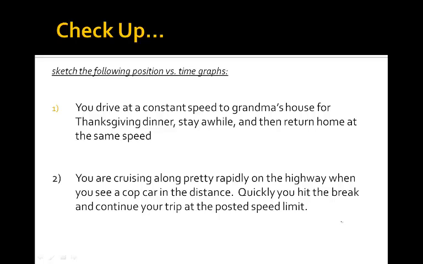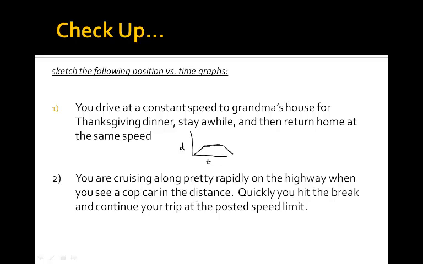We drive at constant speed to Grandma's house for Thanksgiving dinner, and we're going to stay a while, so we're just going to draw a real quick graph, and we're going to put time and distance. We're going to stay a while, and then we're going to turn home at the same speed. Well, I know if it's a constant speed, it's a straight line, so I'm going to go to Grandma's house. It's supposed to be flat, I'm going to have some turkey dinner, and then I'm going to go back home so I can sleep in my own bed. And so it's going to have this shape with a flat top and the equal slopes, but in opposite directions, a positive and a negative slope on either side.